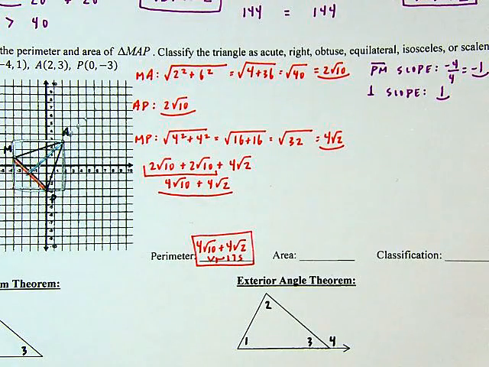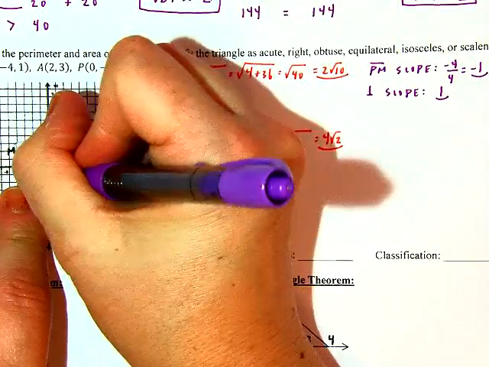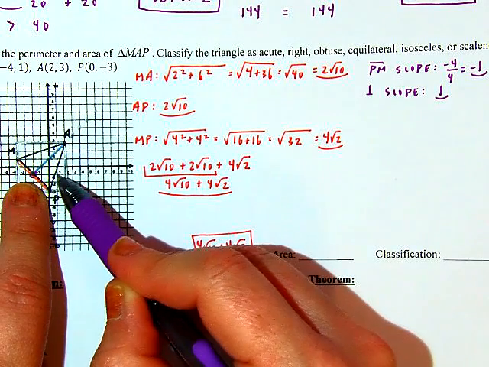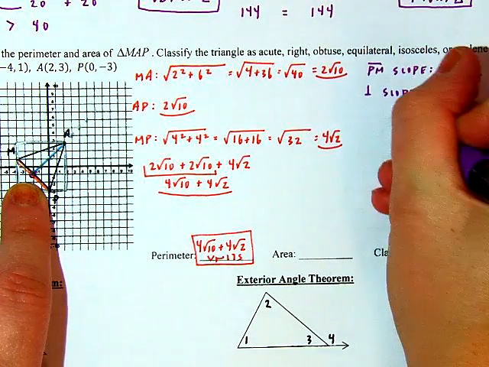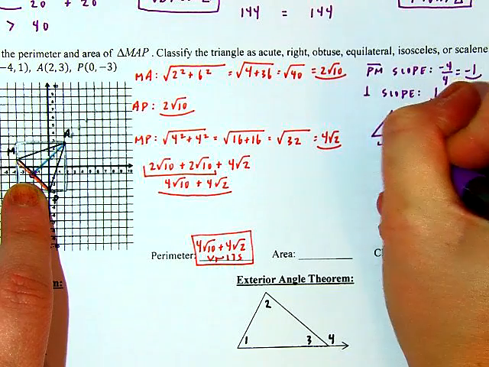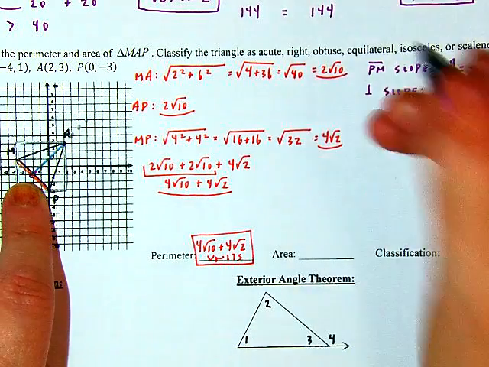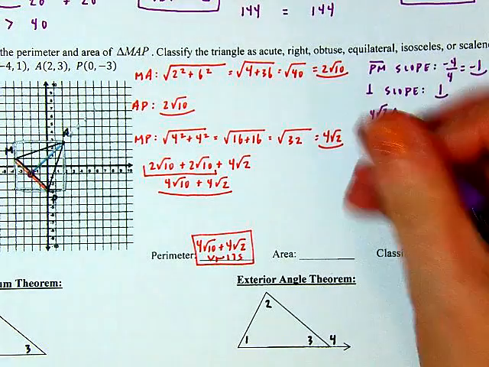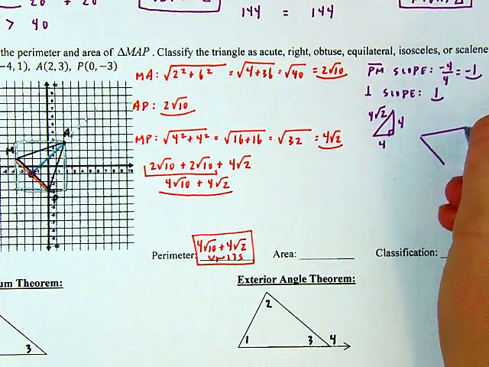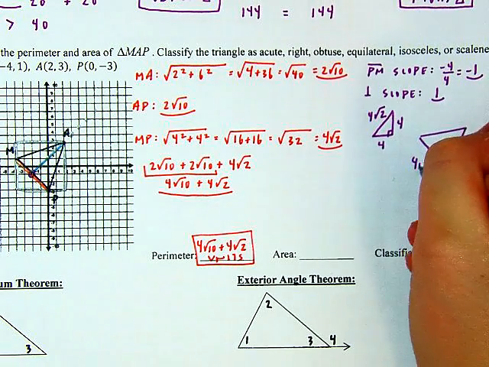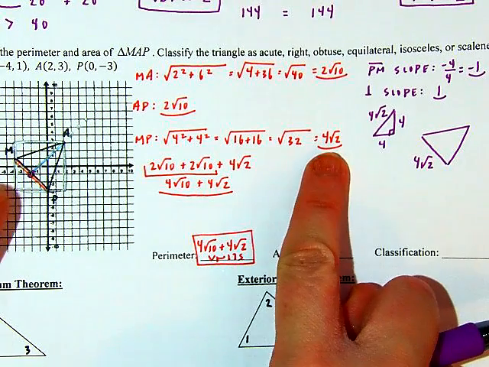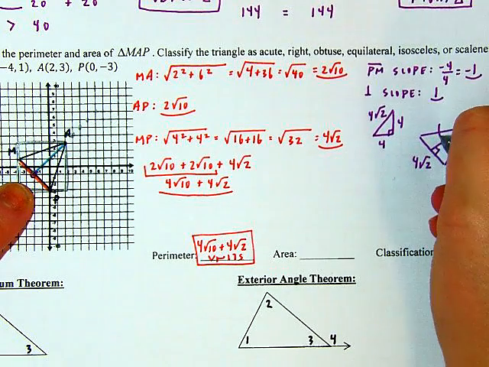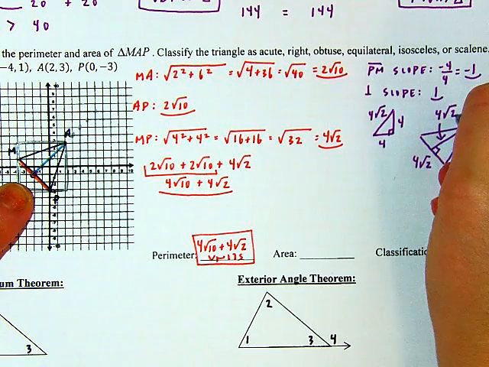So if I picture that right triangle that connects right here, the base, to A, I can see that it's going right 1, 2, 3, 4, and up 1, 2, 3, 4. I've already seen that pattern. I saw it over here. So I know that it's going to be 4 root 2, right? I've already solved for that. So now if I visualize that triangle, let me draw it out like this. I knew that the base was 4 root 2 because I solved for that right here. So MP is 4 root 2. And I know that the altitude right here, it has a measure, the height of 4 root 2.